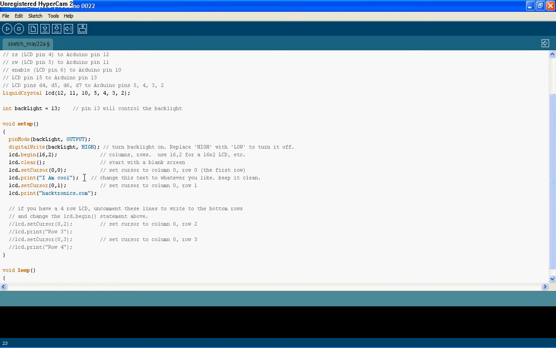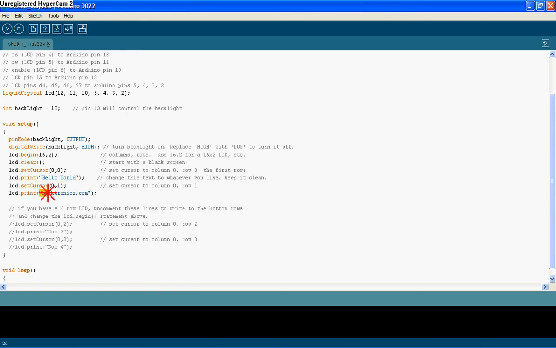Okay? So if it's more than 16 characters, it's going to write off the screen so you're not going to see it. If we just hit random stuff, the stuff that's more than 16 characters just won't get displayed on the actual screen, but we'll change it to hello world.